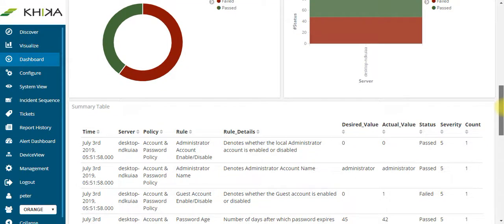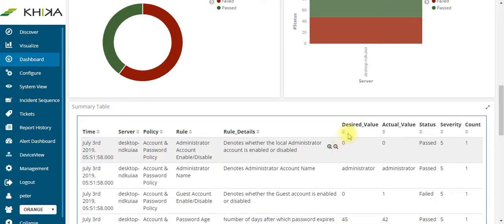This server hardening report checks for every rule and policy on every server, whether it is implemented the way it should be. For example, for this server and policy, these are the rule details if you want to refer. The desired value is 0 and the actual value on that server is 0.